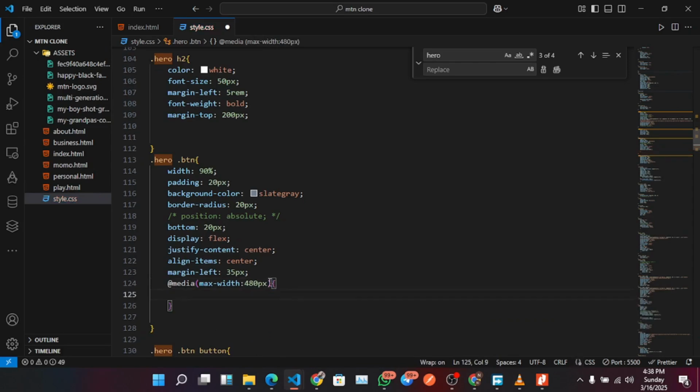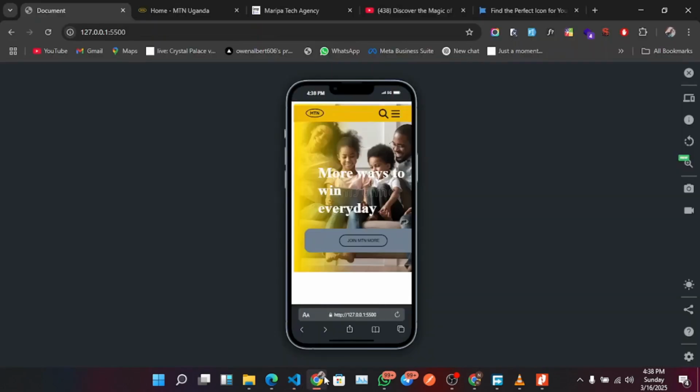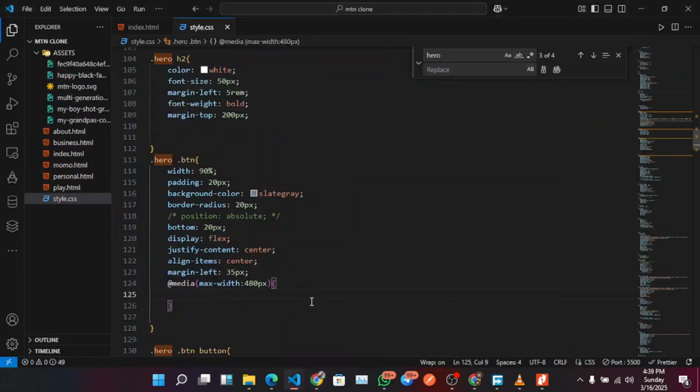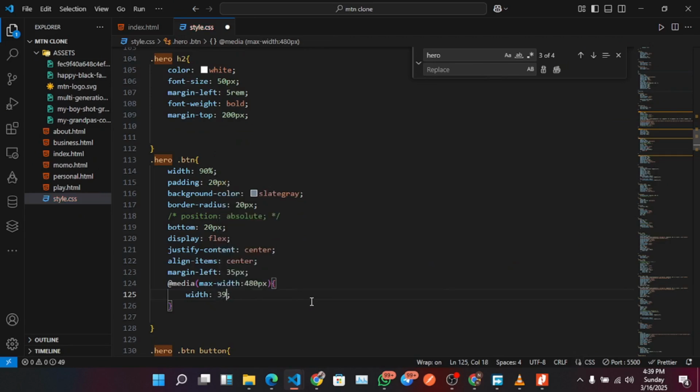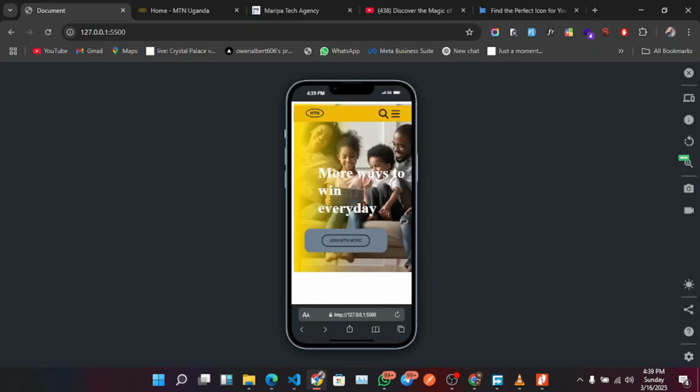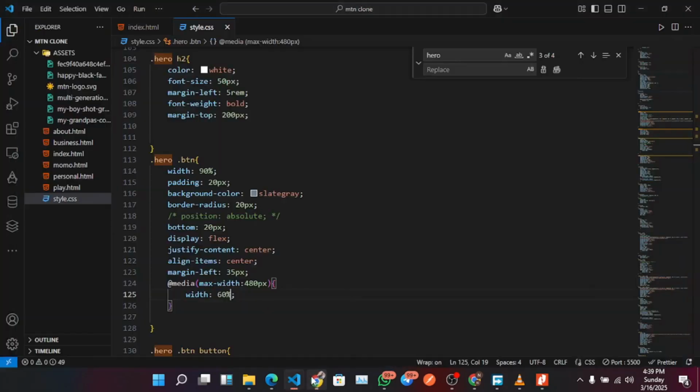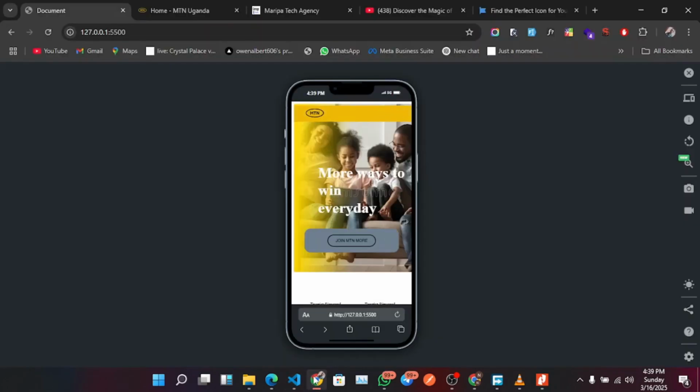How do we need this to look? We need it with some width of about, let's say 30%, and see. Okay, it's way too small, about 60%. Okay, can we say 70%? Okay, I think that's fine.